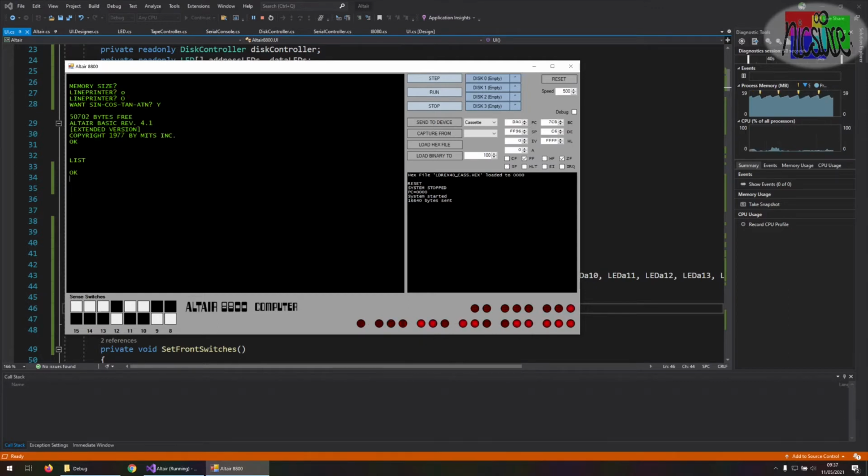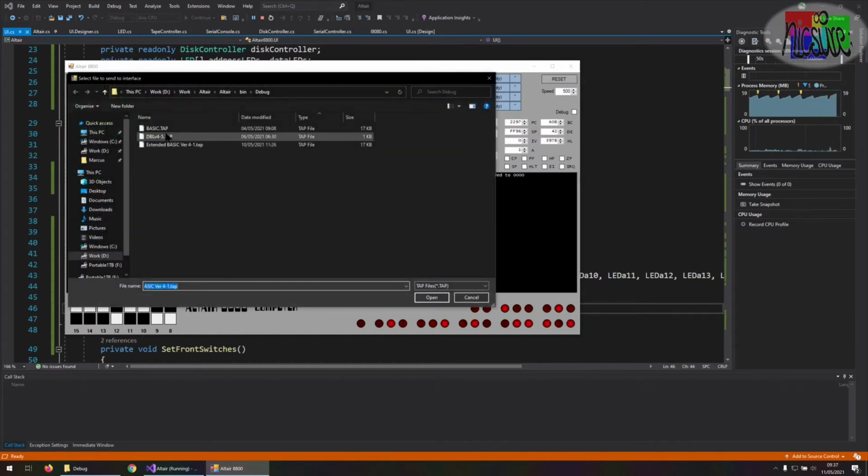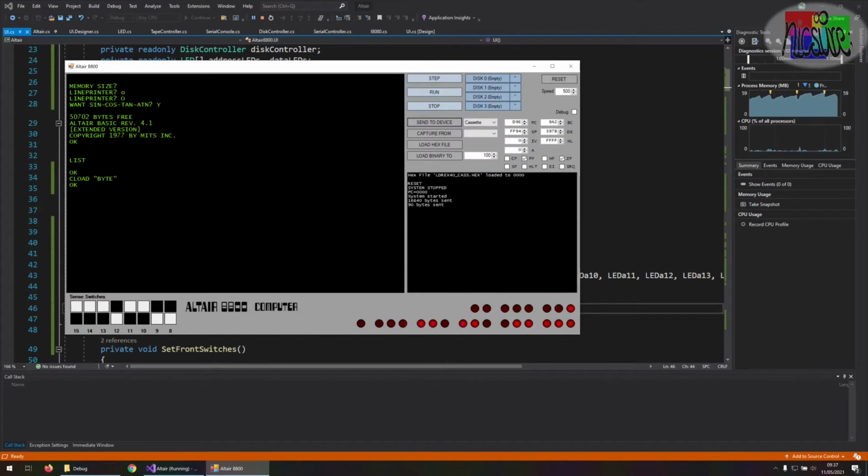So what I can do now is I can say cload, and then we'll load our program back in. Yeah, bye. It doesn't matter because it only takes the first character anyway. And then I can send again to device, and we want some BASIC programs. So there's my by.bas program. So we'll send that, and you can see it's come okay. And there's my program.